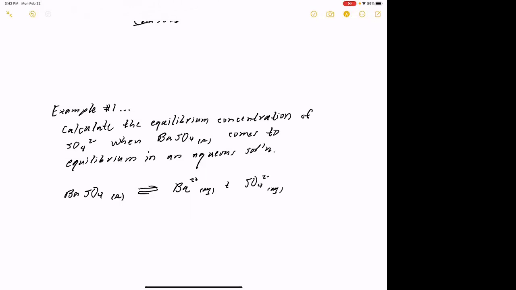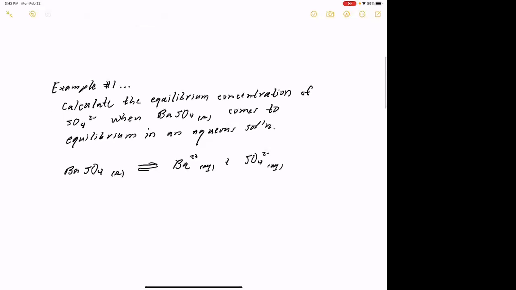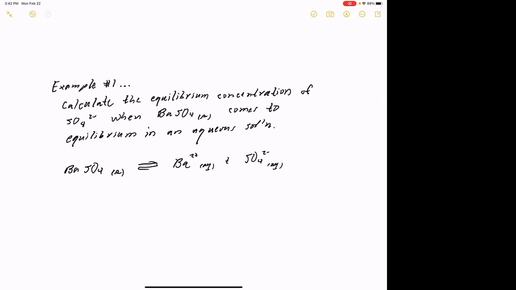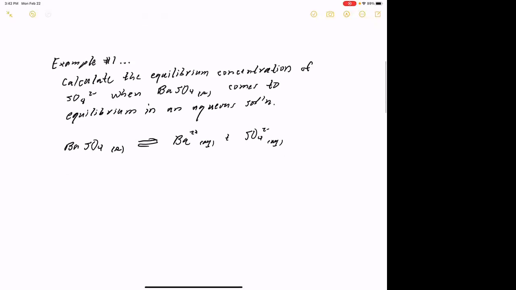Okay. Now, here's what we have to do, and we're going to do this pretty much every time we work an equilibrium problem. If you ever did this in high school, like as part of an AP course, this is going to be old hat for you. But if it's new for you, get used to it because we're going to be doing it a lot. And this is also something you're going to spend a lot of time doing in the dynamics course that you're in. So we're going to use this thing called an ice table to get to equilibrium concentrations. Anybody ever seen an ice table before? Yep. I'm sure a few of you have. Okay. And we'll go over it.